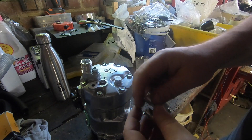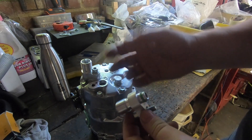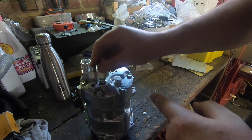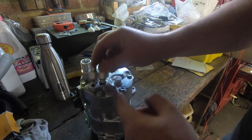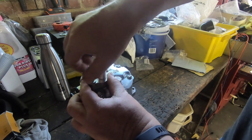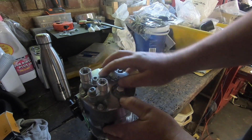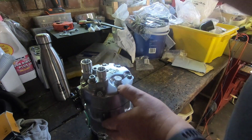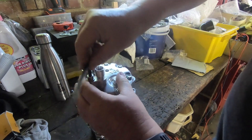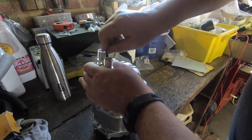You are going to need to take your compressor and these adapters to a machine shop or a local engineer — or do it yourself if you've got the tools — to open up the bore a little bit so that the male extension can fit into the female port there. Nice and snug. When I push that in, I can feel the O-ring taking up the seal. Then these just tighten down with an Allen key. You don't even need sealant — just tighten that up and that's it.